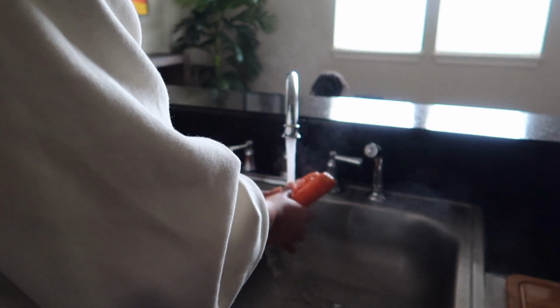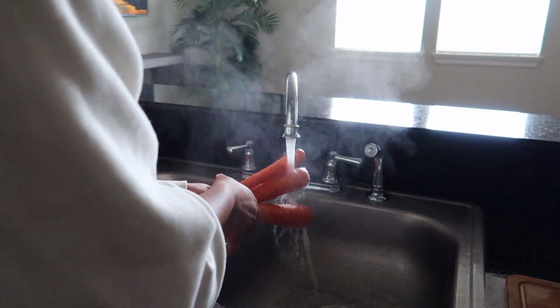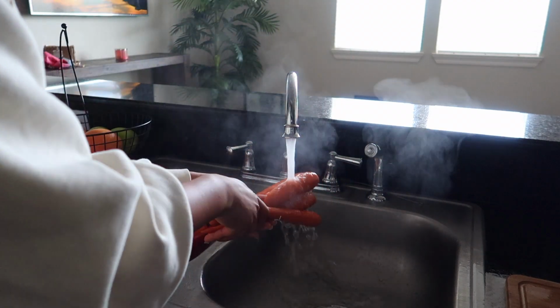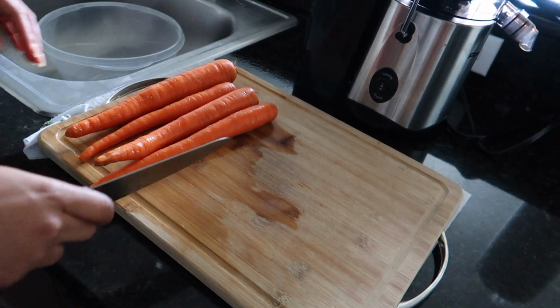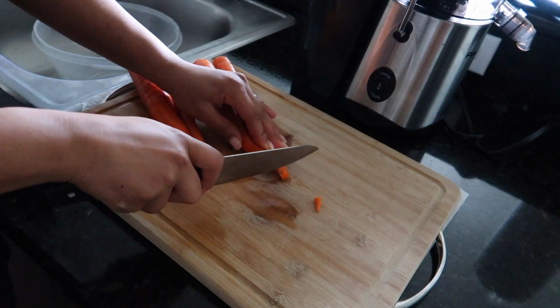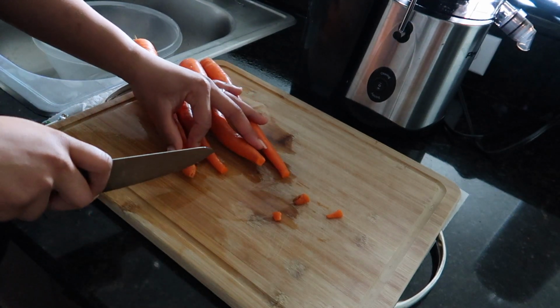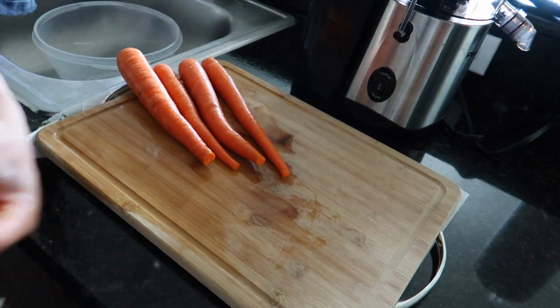These are carrots, y'all, and I'm just mentioning the carrots right now because I actually think I hate these kind of carrots. So this was my first time buying this kind of carrot sack, because I was thinking like, oh, if I buy this big old sack of long, thick carrots, I'll save more money. But in reality, I feel like the taste of it is different, and I don't like the taste of these carrots, as well as I think the bigger the carrots, the harder they are, and the more work my juicer has to work, and I don't think my juicer likes that, if that makes any sense.